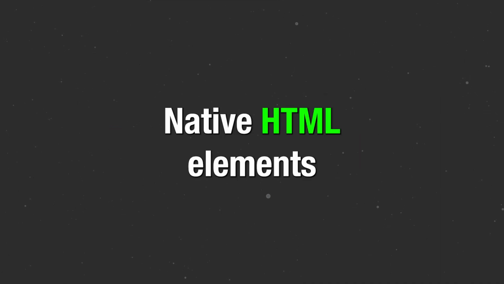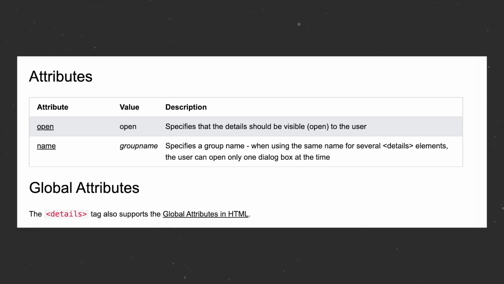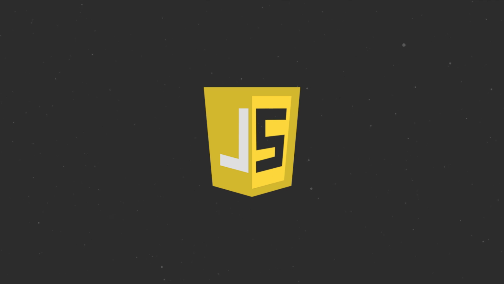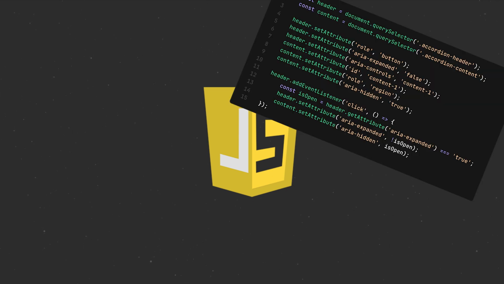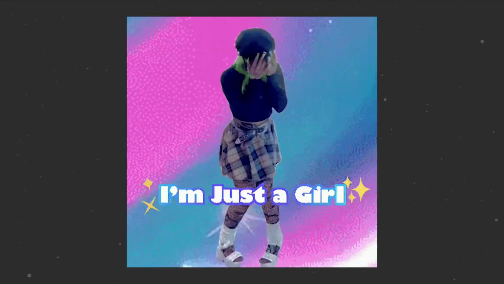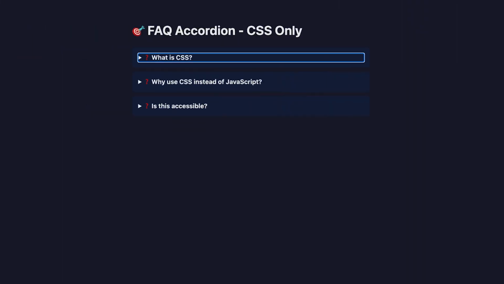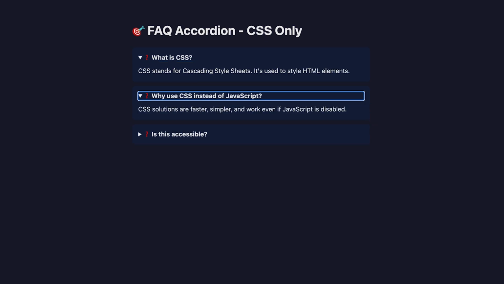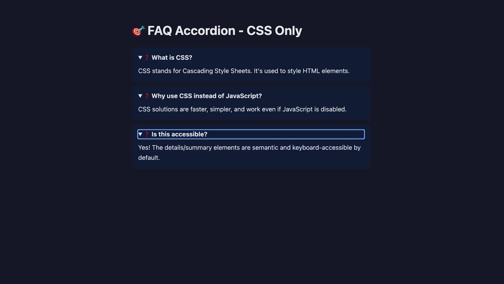problems. Especially accessibility gaps. Native HTML elements like details come with built-in keyboard navigation and screen reader support. When you rebuild this in JS with divs, you have to manually add ARIA attributes, keyboard handlers, focus management, and let's be honest, we all forget about that from time to time. Let me show you the real difference between CSS and JS implementation in case of accessibility on that accordion example.